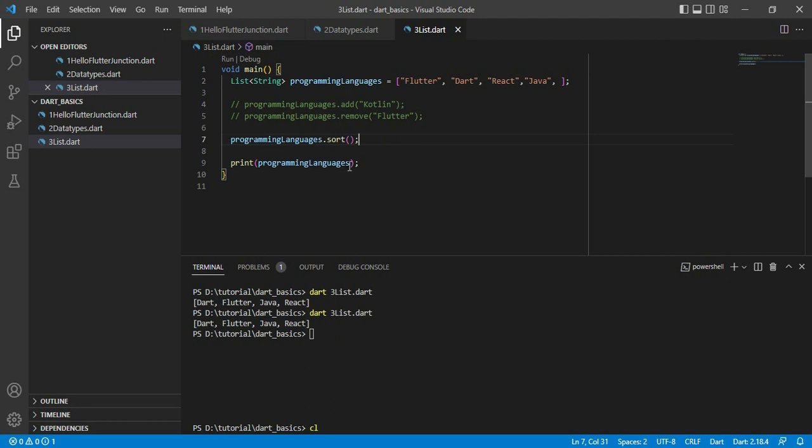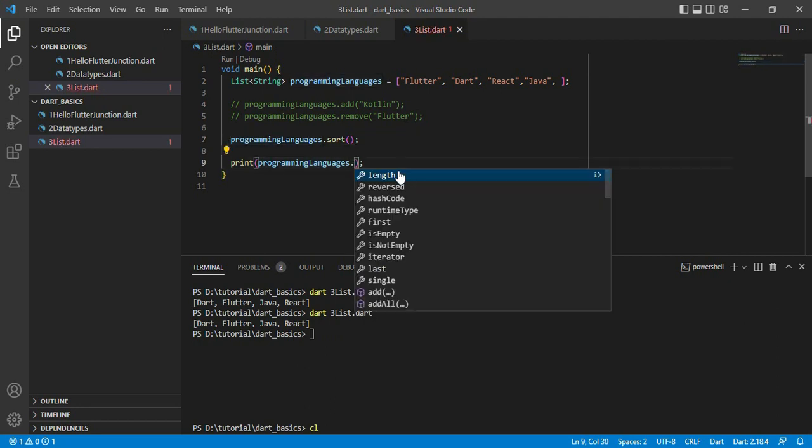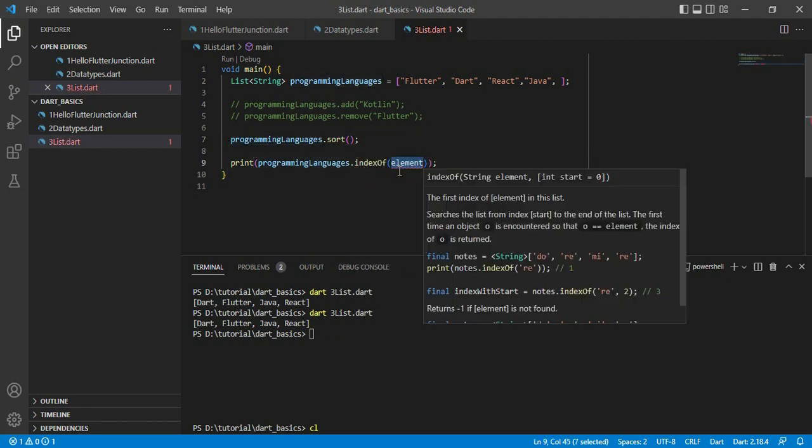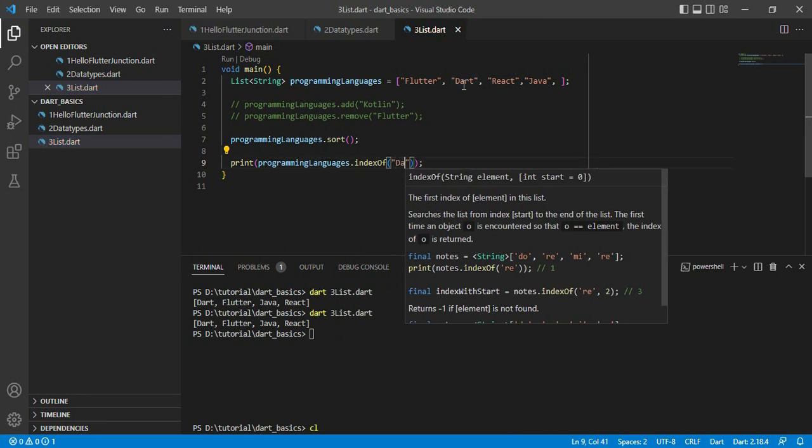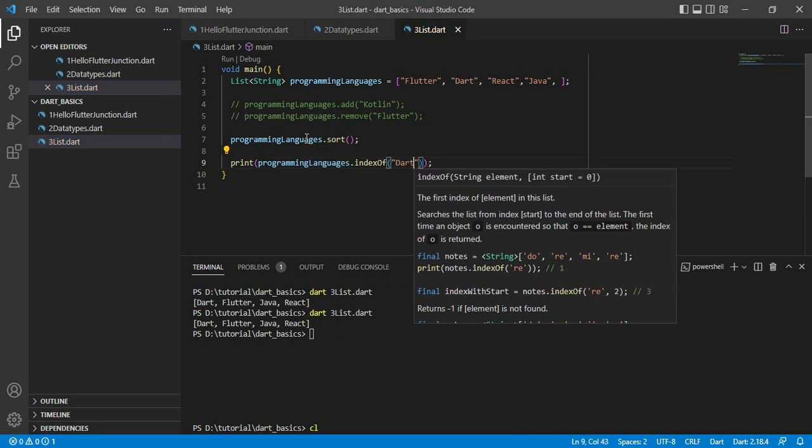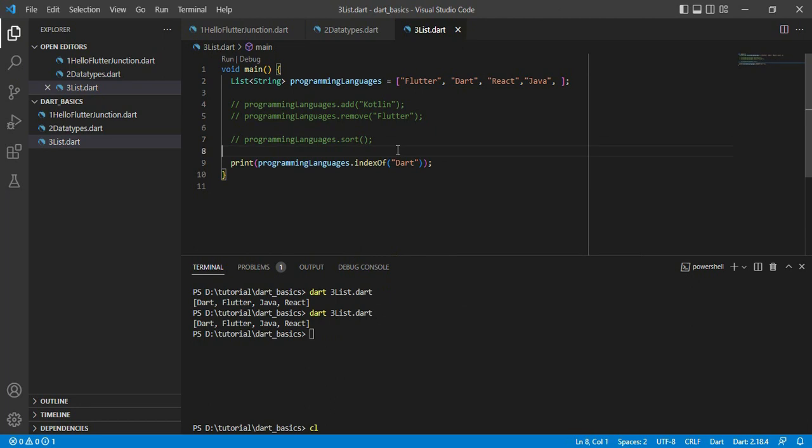Also let's print the index of Dart, and let's comment this first. When you want to get the index of a certain element of the list, then we can use the indexOf method, and here we would get Dart, then R would be 1, right. The index is 1.